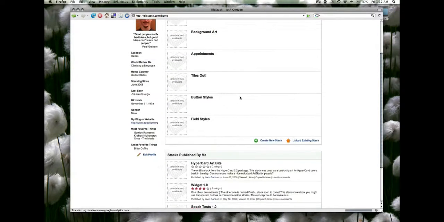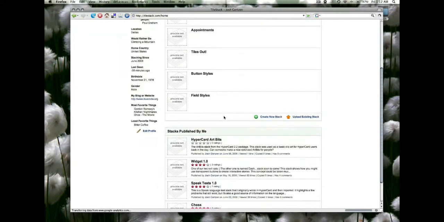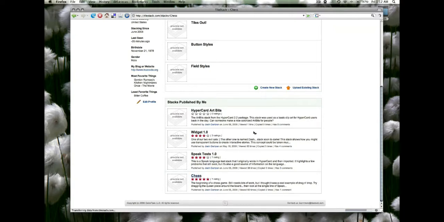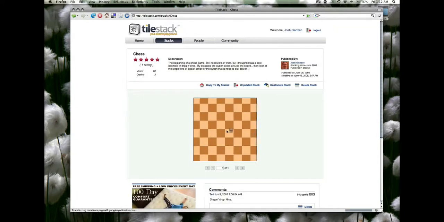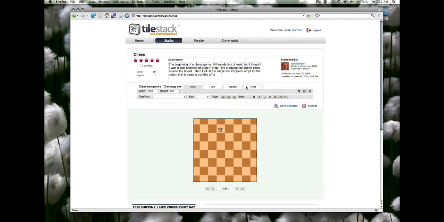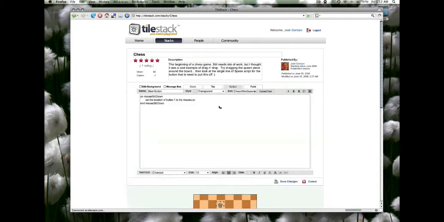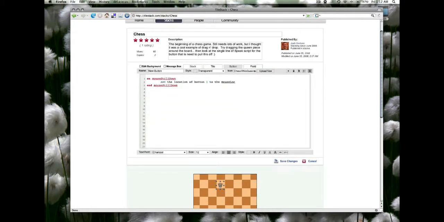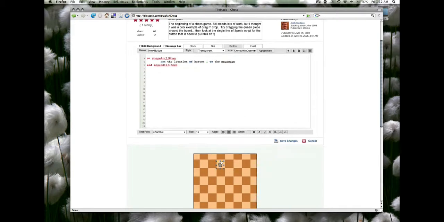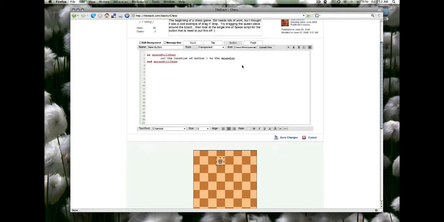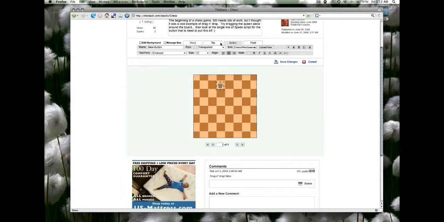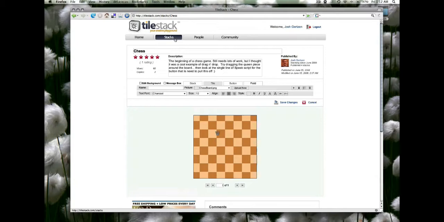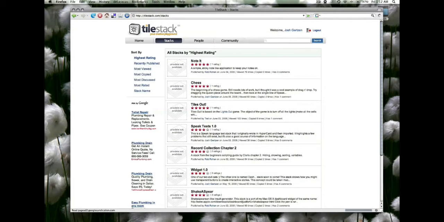Okay. So now I'm going to go ahead and look at something else. Let's see what else we got here. Okay, well here's the chess stack. This is pretty cool. It allows you to actually drag a chess piece around and place it on different spots on the chessboard. This is actually done in one line of code, which is pretty cool. So let's just show that real quick. What we've got here is set the location of button 1 to the mouse location. On mouse still down, do that, and that by itself is enough to allow you to do cool stuff like this. Okay, so let's go back here, confirm that we don't want to save.